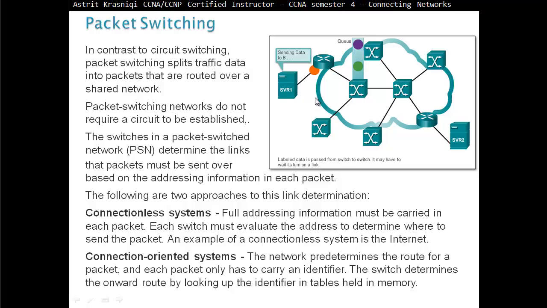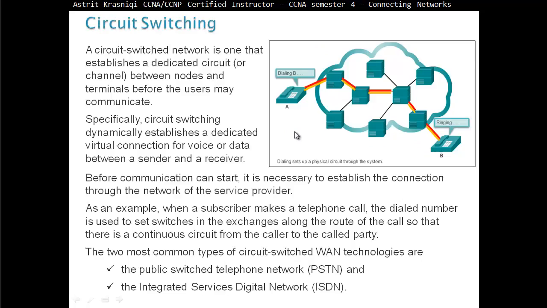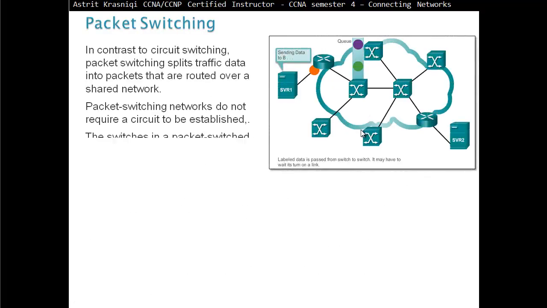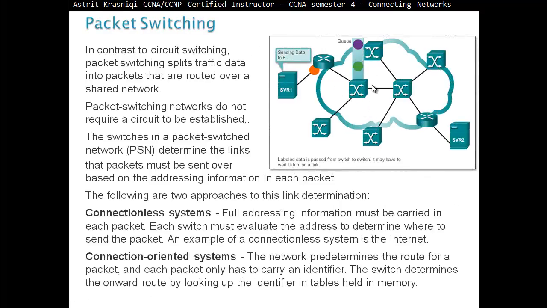For packet switching, different from circuit switching, circuit switching like we looked at before, it has one circuit, a pre-built circuit dynamically built, and then we are sending data on that circuit. So if, for example, this link here breaks, then you have to build another circuit. In contrast, the packet switching will break the data. So instead of sending it through only one link, you will send them any path that they want. They can take, the packets can take any path that they want, because each packet will have the identifier, will have the full information, full address information. So that's called connectionless systems. Or you have connection-oriented where you have the predetermined route like circuit switching, and each packet will have the identifier.